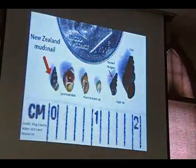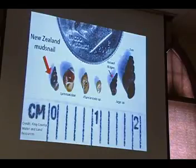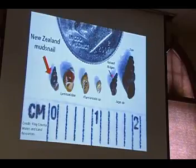Here's a couple so you guys can compare with different snails. The far left is a New Zealand mud snail, and the snail right next to it is a lamidate. That's going to be the most common snail in Western Washington, especially Capitol Lake. Capitol Lake has millions of the lamidate too. But even with the naked eye, you can see it doesn't closely resemble the New Zealand mud snail.